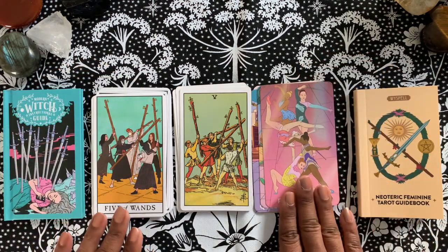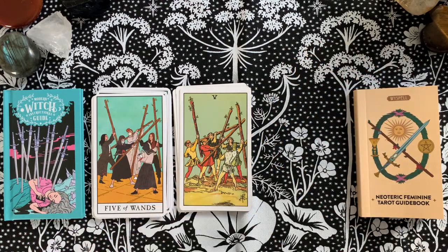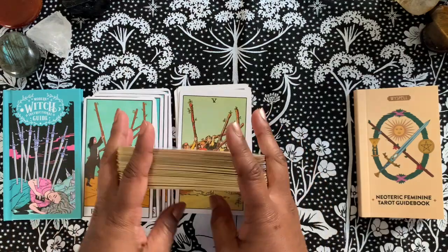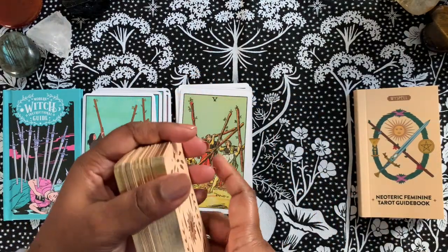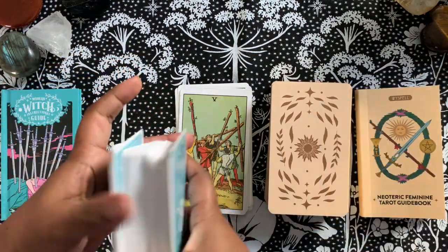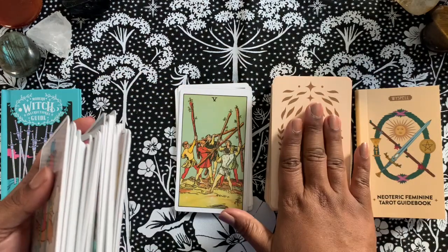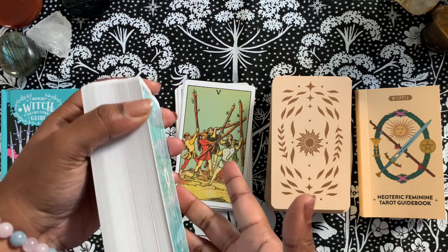Now, like I said, for the Neoteric, the shuffle on this one is very easy for me. As a person with small hands, these cards are super bendy. They're kind of thin. I can shuffle them no problem. I get a very good riffle on them, but like I said, they're thinner. So if you're not into thin cards, you're going to want to go with the Modern Witch. Now, if you don't like thick cards, because these are super thick, I can't riffle them at all, but I can overhand them pretty well. They're very slippy. You're going to want to go with the Neoteric if you don't like thick cards, or if you don't want to have to handle such a slippy deck.